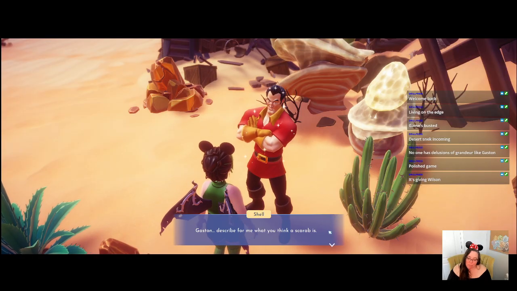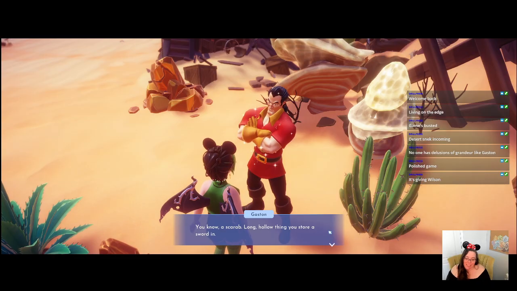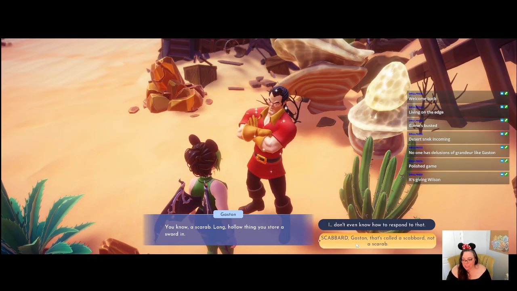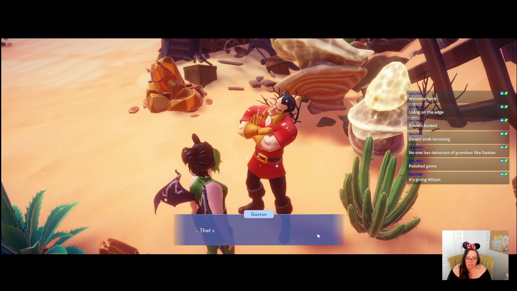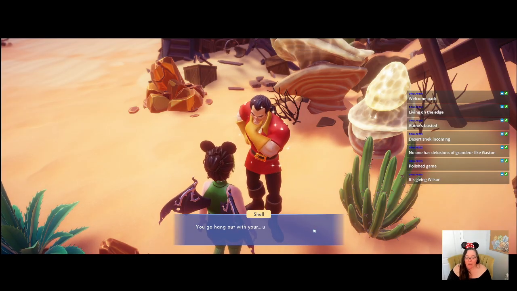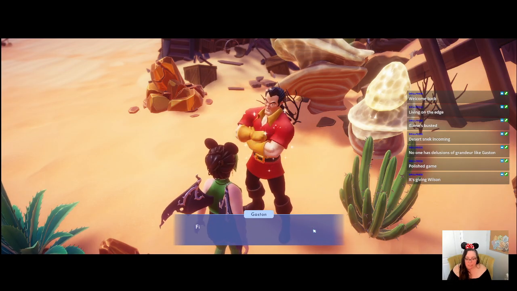Gaston, describe for me what you think a scarab is. You know, a scarab. Long, hollow thing you store a sword in. Scabbard, Gaston. That's called a scabbard, not a scarab. A scarab is a desert beetle, just like the metal one you found. That can't be right. I assure you that it is. You go hang out with your coconut LeFou. Handle it. I'll handle this.